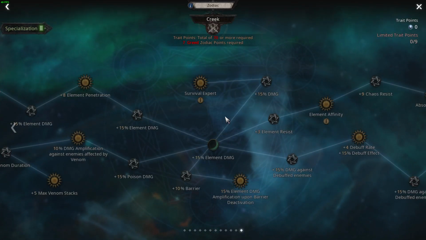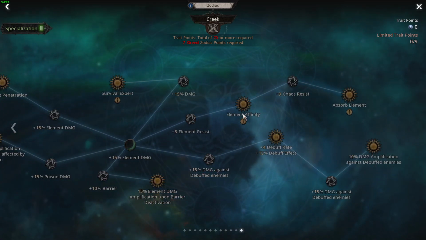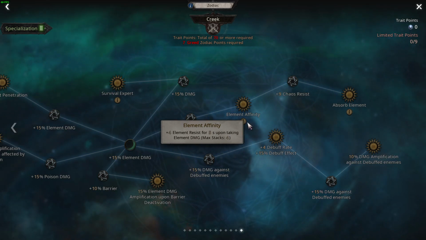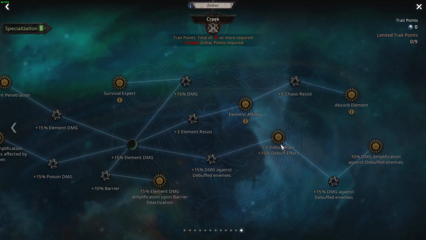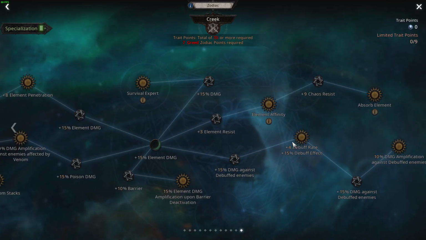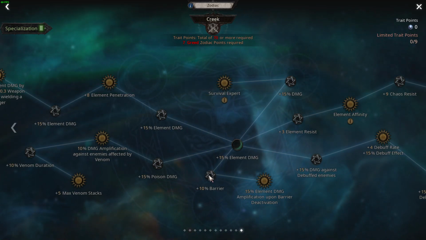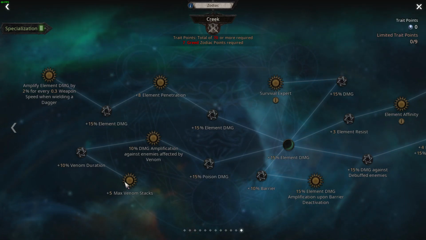Then there's these 3: elemental damage, element affinity. You don't really need this one. I don't think you actually need this one. Actually, you don't need this. These are pretty useless. Yeah, could be good, but what you want is to go for this one. This is the one you're after.